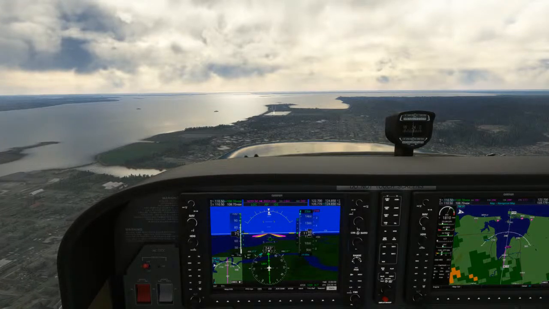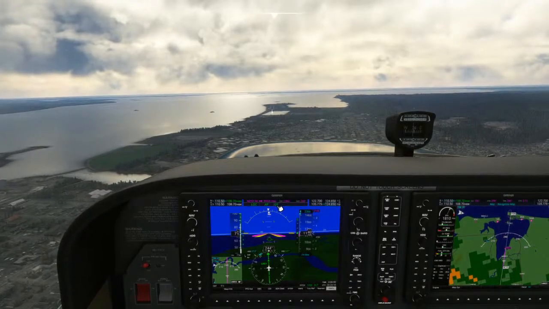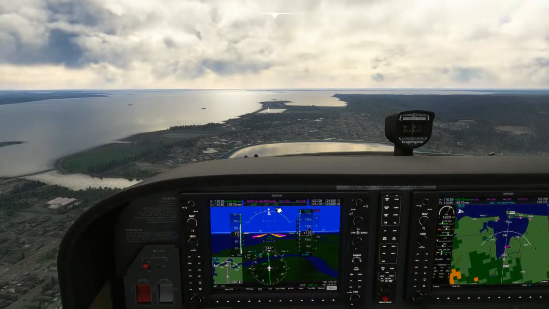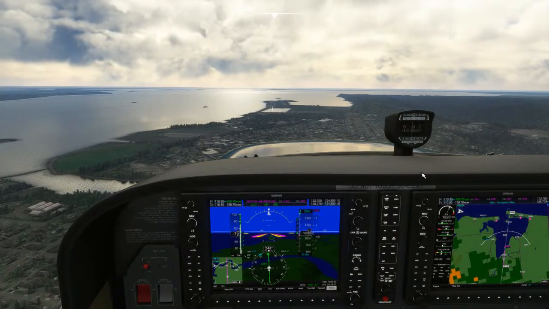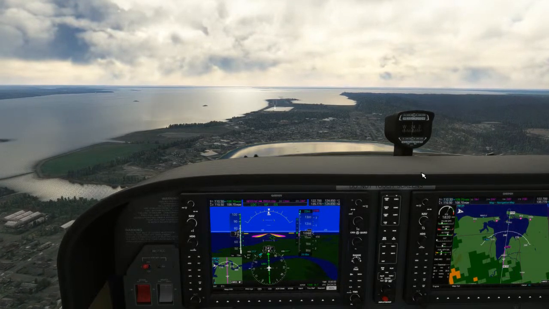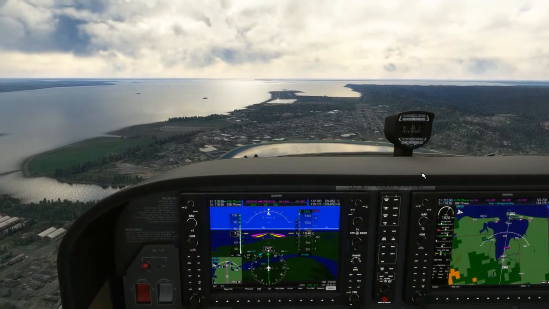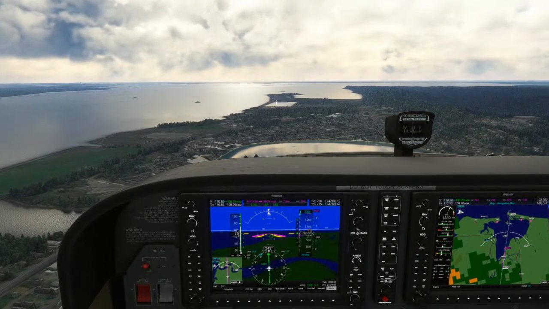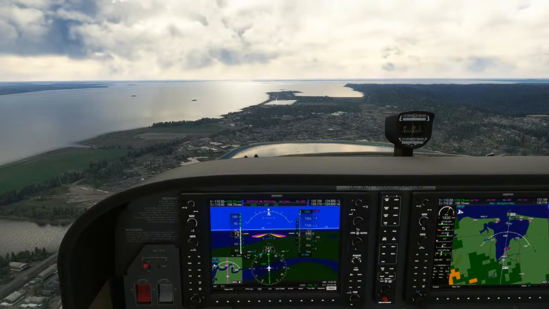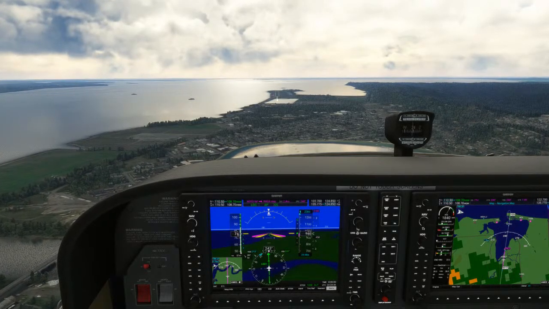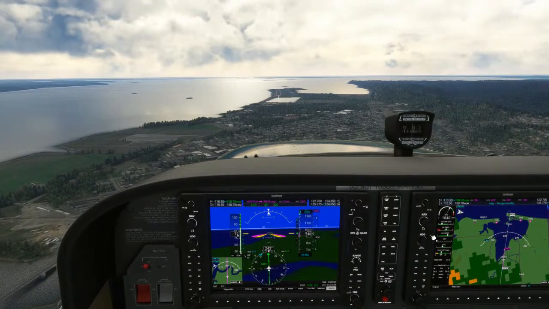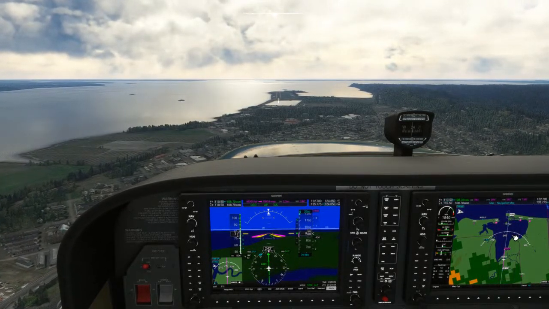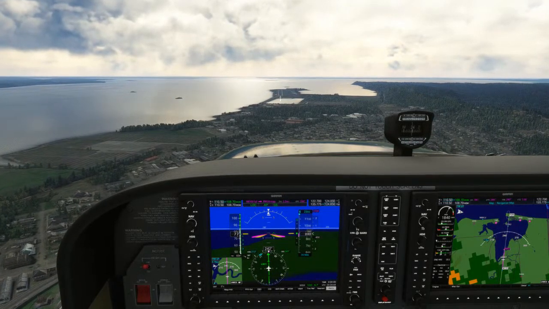Autopilot is still on. Our glide slope is active. The GS is green now. Remember, GS was white before we captured it, and it turns green. We are on the localizer ILS approach. So it's actually not raining now. We were in a little bit of rain earlier, but over the airport itself there's no rain, so that's pretty cool.